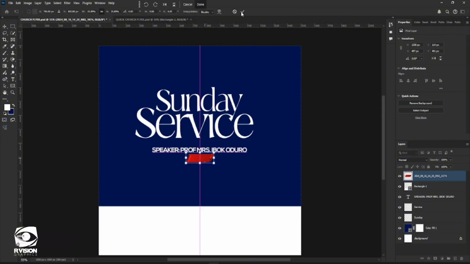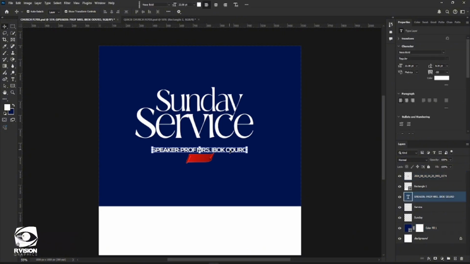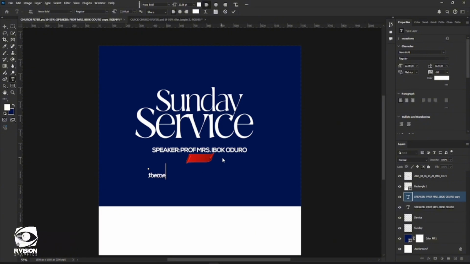Centered perfectly. Alright, so we are going to write here theme. We are going to use this same font, so we can just duplicate it by pressing Ctrl J. To duplicate it, we bring it down and we change it to theme. We want it bold, so let's do it this way.